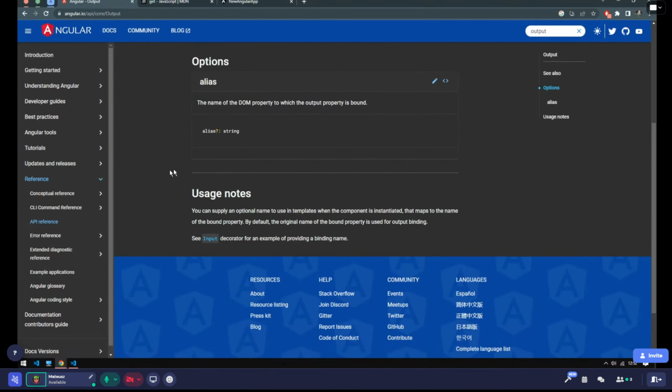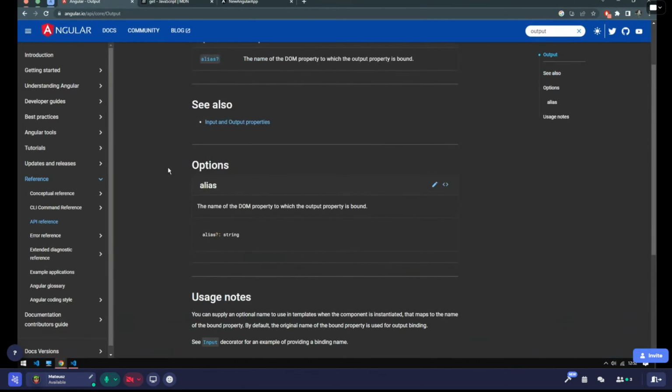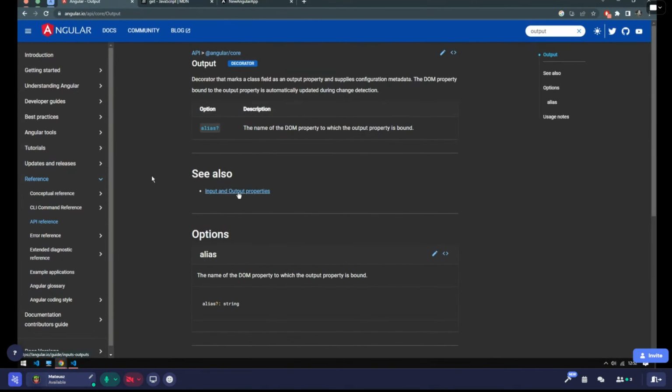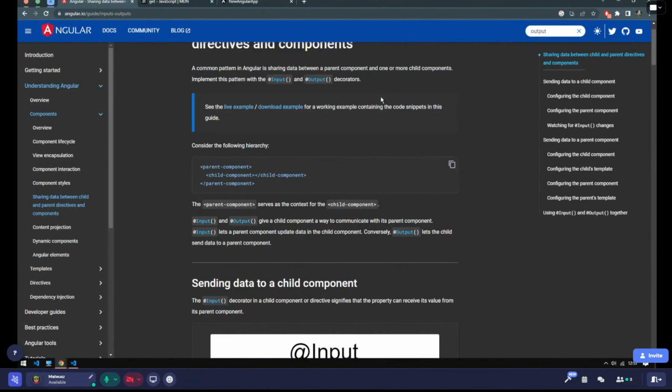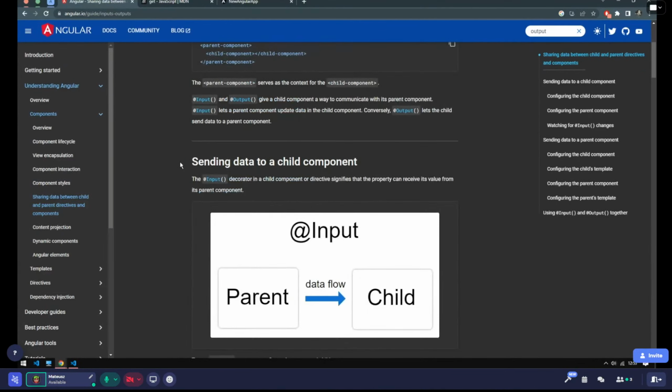There is nothing more here. Maybe here, input and output properties. So we have sending data to child component, but now we want to send data to parent component.